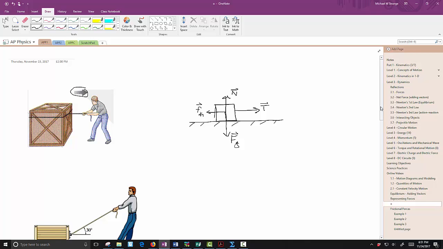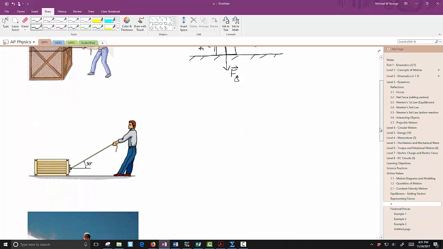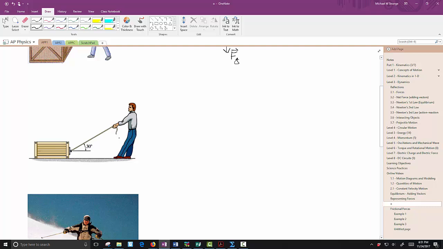All right, let's look at this next one. Similar situation. Let's say it's frictionless. Or no, we'll put friction. The only thing is that the tension is now at an angle. So we'll start with our object, the crate. The only things touching the crate are going to be the rope and the floor.